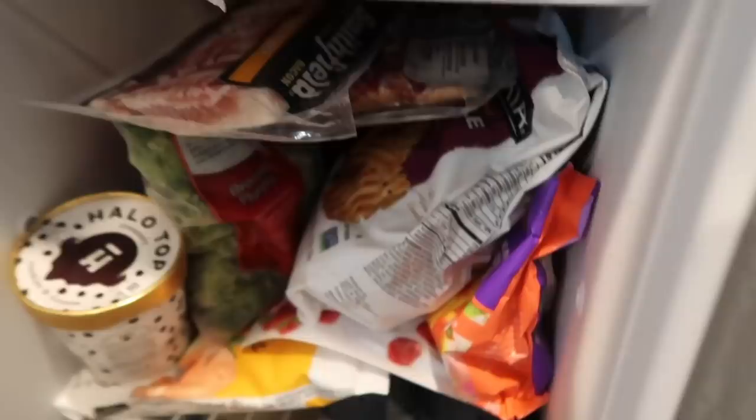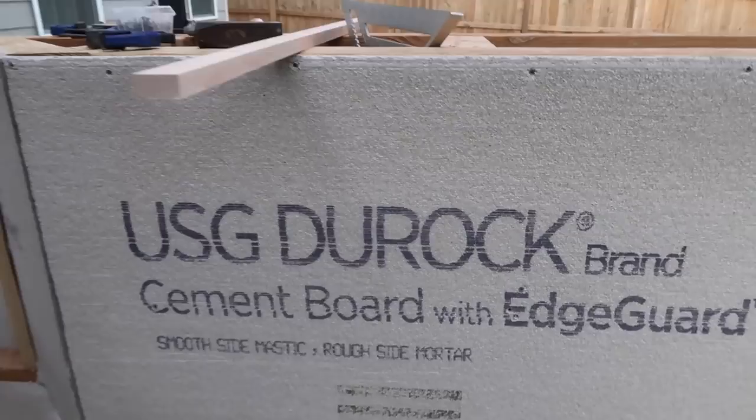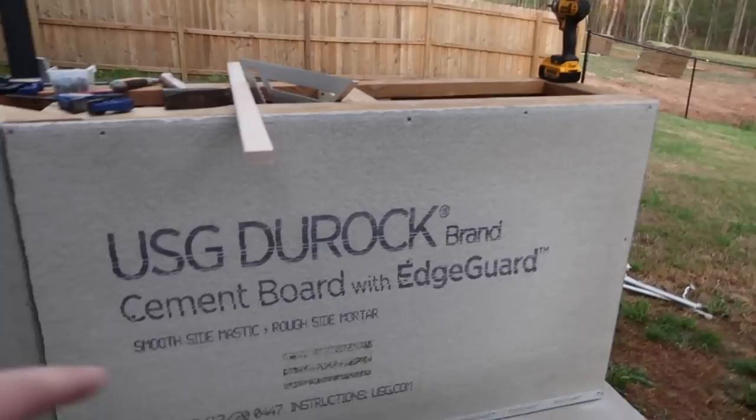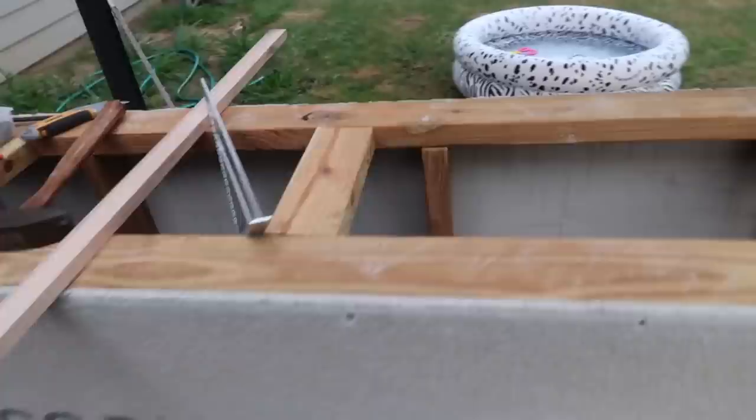I'm making a little progress on the outdoor grill pad. We've got this USG Dirac brand cement board and we're sealing everything in on both sides. I'll come back later and cut out the square for the trash can. But this stuff right here will go all the way around. And then we'll put the rock that you see on our fireplace on top of that. And then I still haven't decided what I'm going to do for a countertop yet — so still thinking.